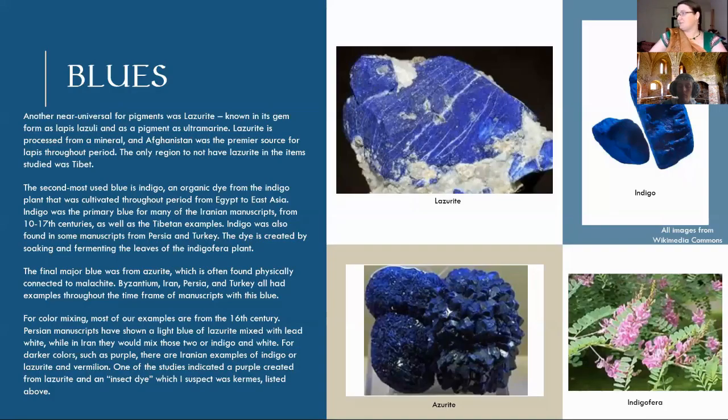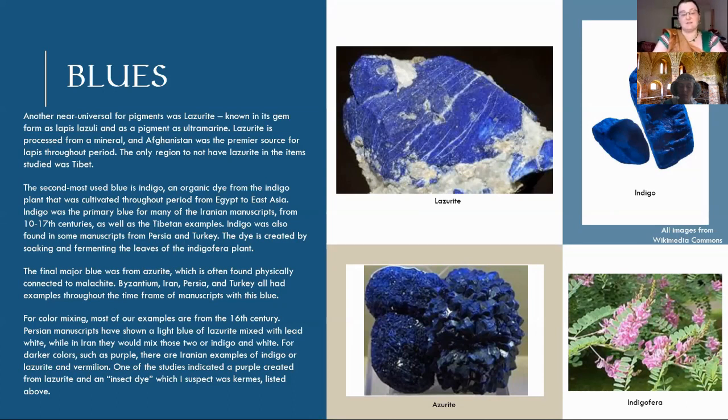Blues. Blues are my favorites. My heraldry is blue and white for a reason. And blue, you're looking at lazurite. And this is the tiniest soapbox that I stand on for this presentation. And that's ultramarine is made from lazurite. Lazurite is the mineral. When it is polished and, you know, essentially gemstone form, it is lapis lazuli. Most folks know of the mineral as lapis lazuli. But the mineral is lazurite, the pigment becomes ultramarine.